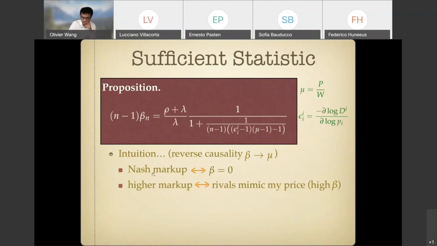Now, if they have a high slope, it means that they're going to mimic me when they get to adjust. And so if I set a high price, they're going to also go higher. If it's a low price, they're going to be lower. And so this means that we can together sustain a higher markup because we're not going to enter this thing where, if I set a high price where they don't care, they just price at their Nash markup. And so there's no reason for me to do that. And so a higher slope is going to generate these higher steady state markups.